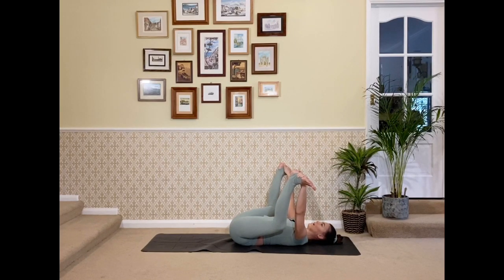So what this will be doing is feeling a bit of a stretch in the hip area, the groin area, but we're also really enforcing that connection of the lower back with the mat. So it's really nice here to perhaps rock side to side, and you get almost this little bit of a back massage. So just really noticing what's happening in your body with every movement you do. Does this feel nice for you? If not, how can you make it that little bit nicer?